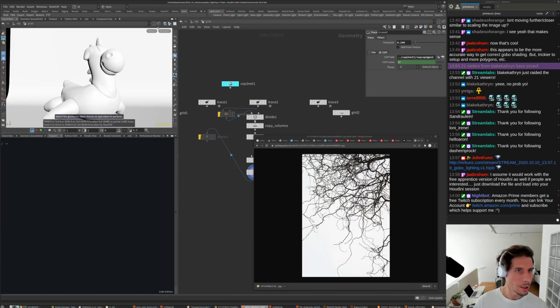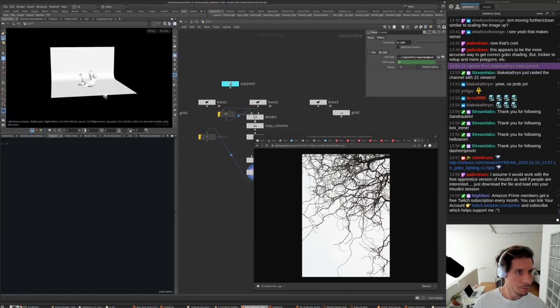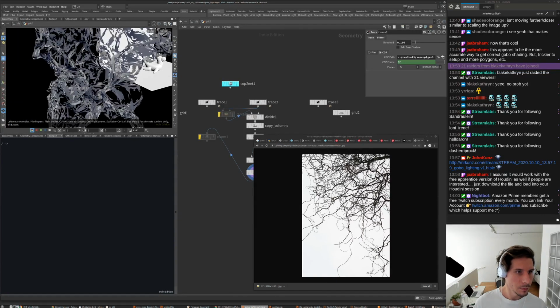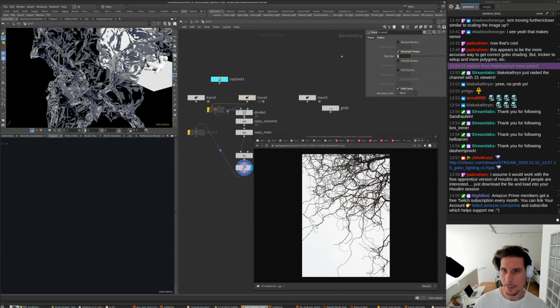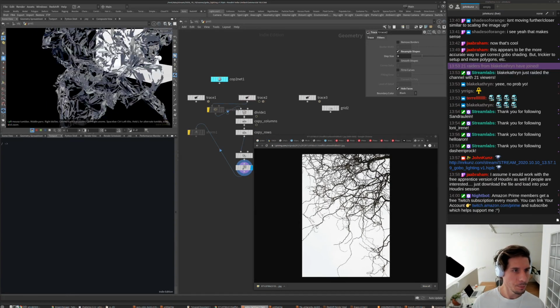Let's see what happens here in the 3D view. Might be my resampling step size is messing stuff up too much. I don't know if those shapes popping in and out are what's causing the flickering.